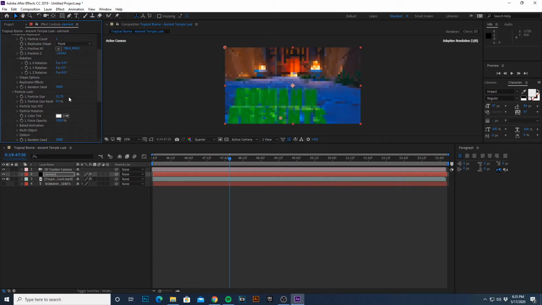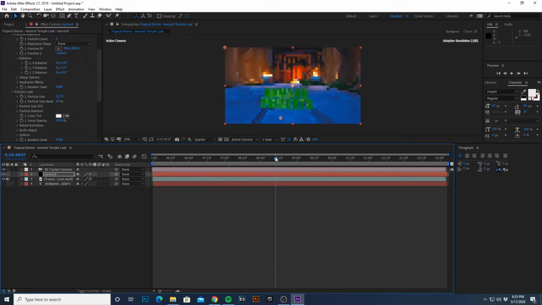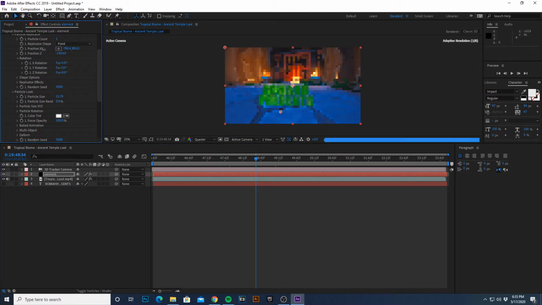So what I like to do is just mess around with the settings. Okay. Just mess with particle size, the rotations, and the positions. If you see that the text is not in a good position throughout the whole cinematic, you can move it. So X, Y, like you learned in class, X is going left and right, Y is going up and down. So if I want to go up, I just move it to the left. Just move it the way you need to.